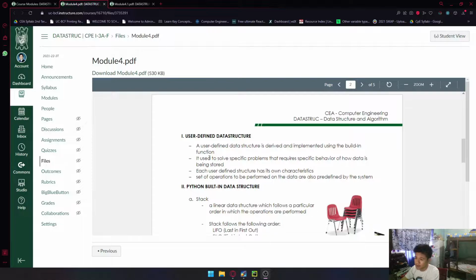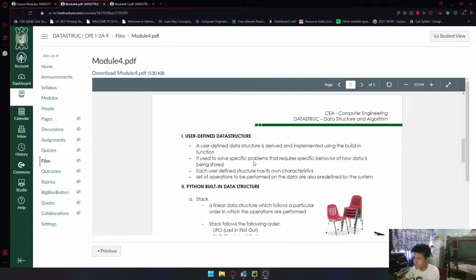It is used to solve specific problems that require specific behavior of how data is being stored, and each user-defined structure has its own characteristics. The set of operations to be performed on the data are also predefined by the system. All in all, it is made by the user or the programmer with the use of a built-in function.